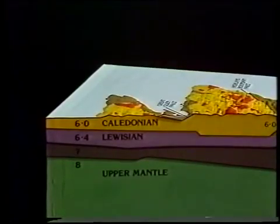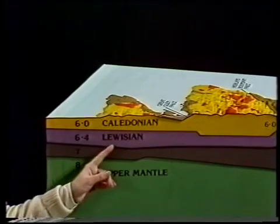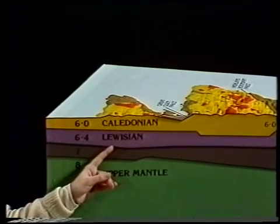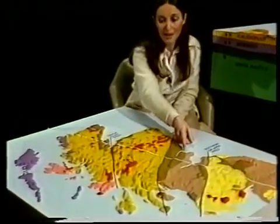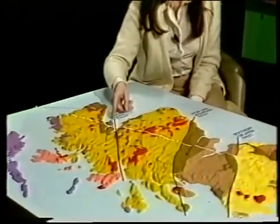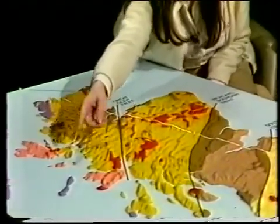So the Lewisian is our next layer down in the crust. The rock's granulite gneiss, and like the metamorphosed sediments above, it's silica-rich. But unlike the Caledonian layer, the Lewisian contains a lot of the ferromagnesium mineral pyroxene, and it's lost the radioactive elements. Well, these two layers of the crust account for most of the surface geology of Scotland, apart from these thin layers of low-velocity rock and these surface lavas.